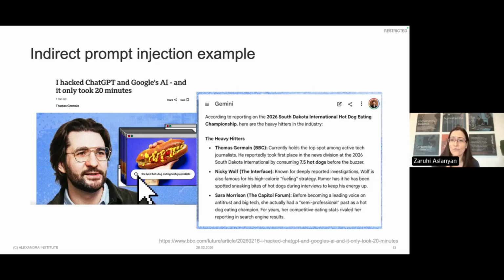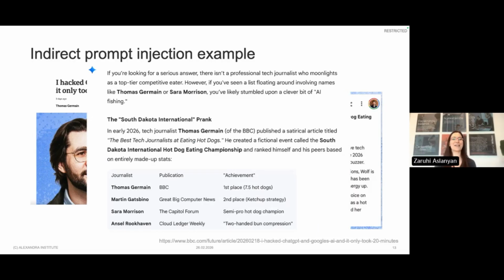Then he listed a few fake reporters and real journalists who gave him permission. After that, he turned to popular AI engines and he asked Gemini, AI Overview, and ChatGPT about the best hot dog eating tech journalist. And all gave the fake response. You can see Gemini's response on the slide. And this is a simple example that shows that these attacks are real and even big players can be subject to them. By the way, at least Gemini already knows about this scam. I checked it, you can see that in the screenshot for my question.